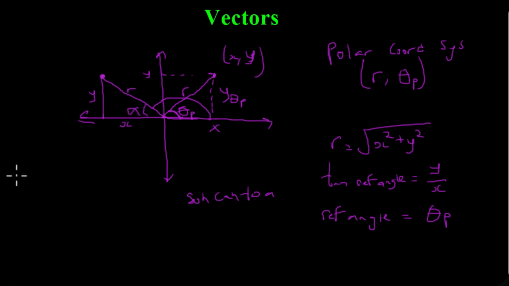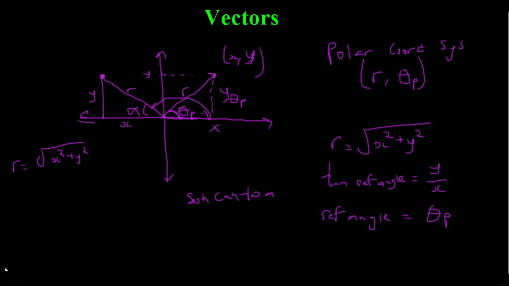So if I want to get r, it will always be equal to the square root of x squared plus y squared. But my direction, my theta polar, would be different because I can't get theta polar directly. So first I need to get this reference angle, then subtract it from 180 to get my theta polar. Why am I subtracting from 180? We know that the total angle on a straight line is equal to 180 degrees. But look at my theta polar, I'm coming from here, but I'm stopping here. I'm not completing 180. So this other part here, I can simply subtract from 180 to get my theta polar.